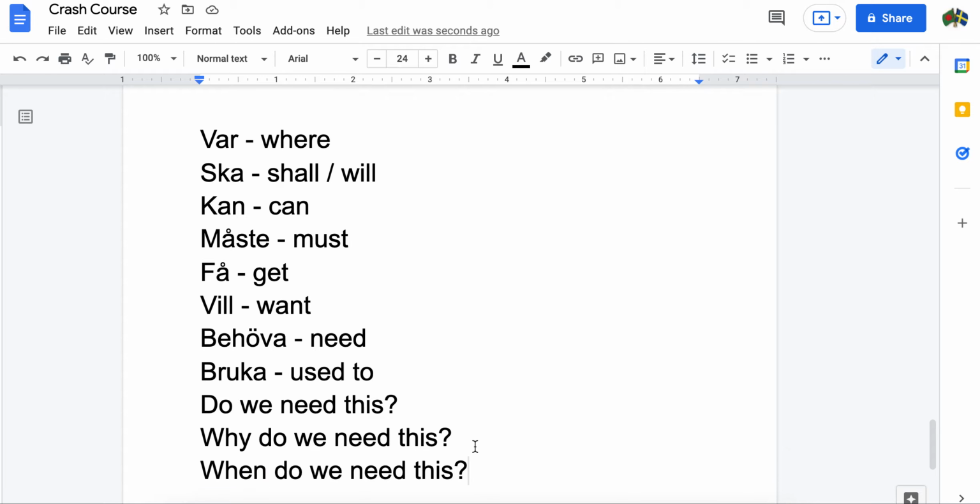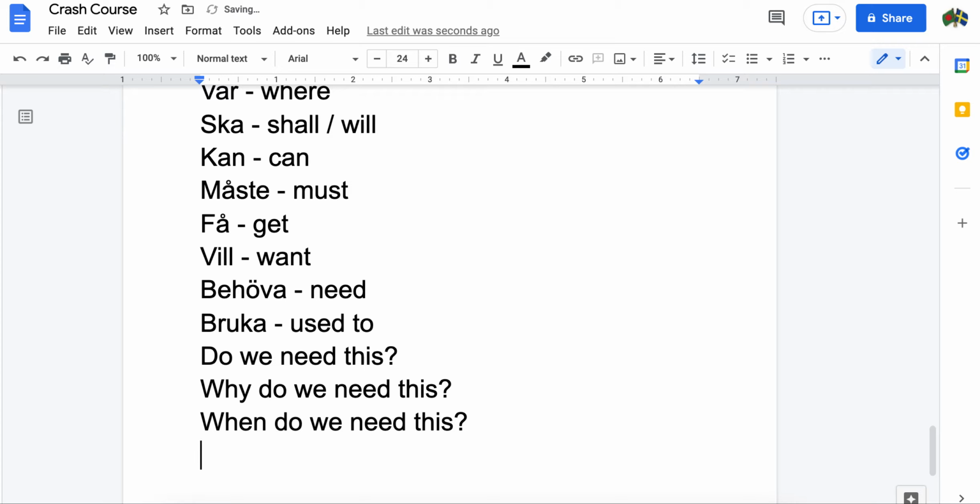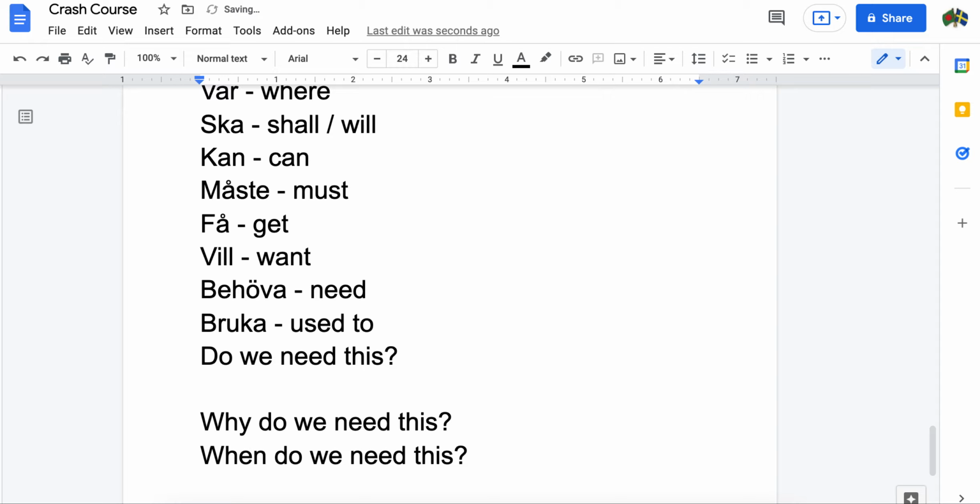But in Swedish, you can make a sentence like this. So if I translate them, for example, the first one here, do we need this? Behöver vi den? So behöver means need. Vi means we, as we learned earlier. Den means this. So behöver vi den? Do we need this?